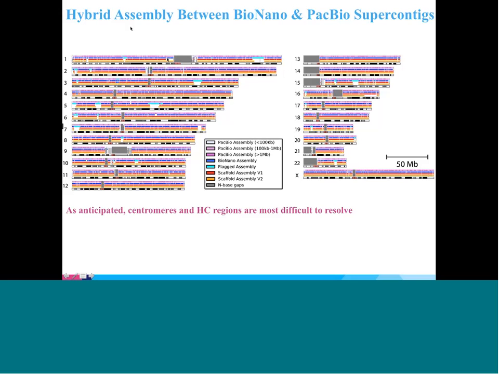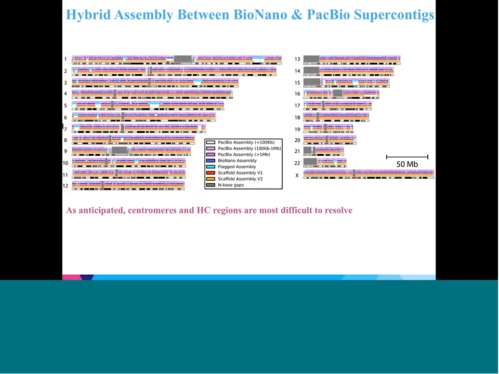The gray areas correspond to large gaps in the reference, and I point that out for several reasons. One, these are regions that Bobby had mentioned at the beginning are currently unknown. Oftentimes these correspond to centromere and heterochromatic regions. But this also limits our ability to place some contigs. When you have many megabases of Ns, obviously you're not going to be able to map, and we can't really indicate where these contigs are going.